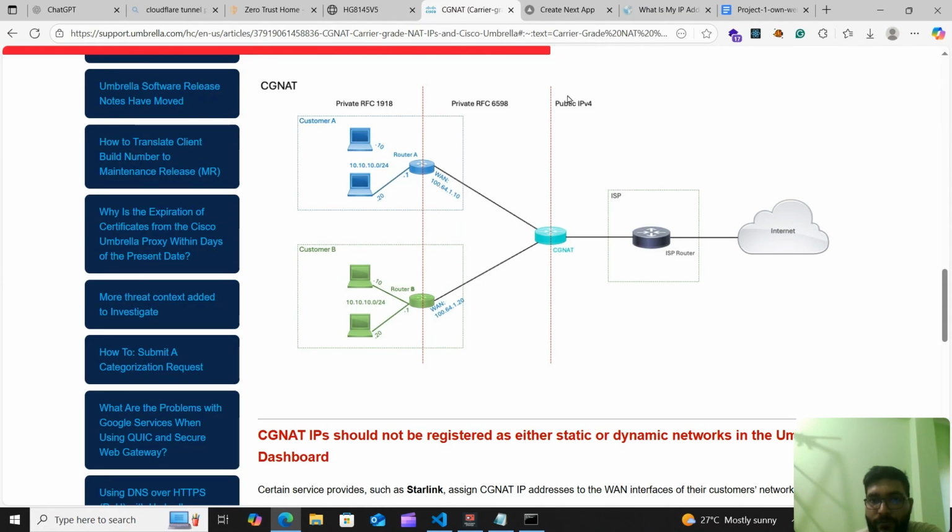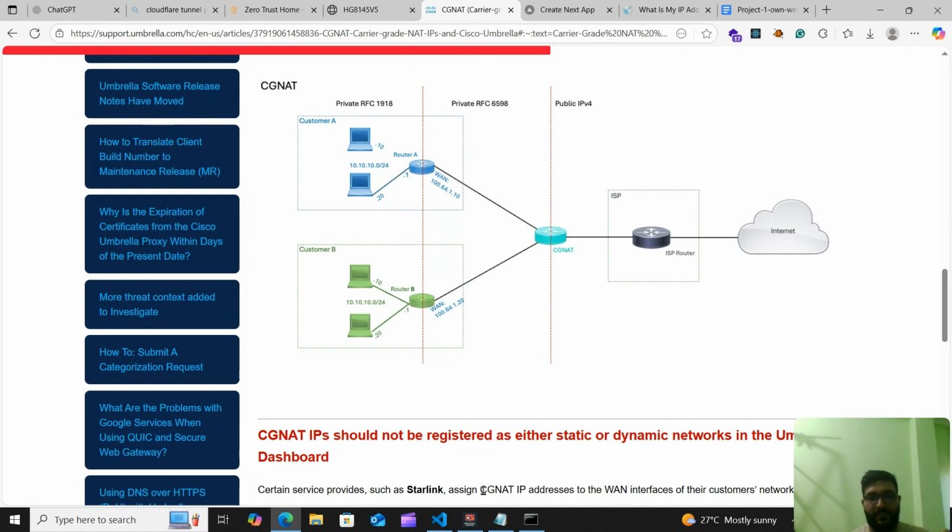So then it goes through the CGNAT server, then through the ISP router. In the CGNAT concept, port forwarding will not work. First, traffic goes to the router. Earlier, they used to translate directly into a public IP, which is called NAT, but now it goes to a second private IP.